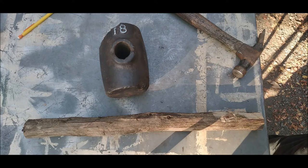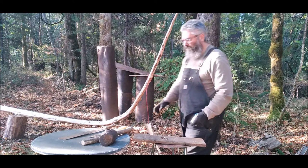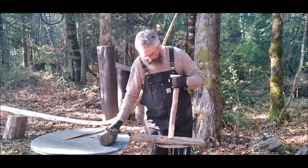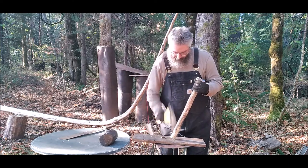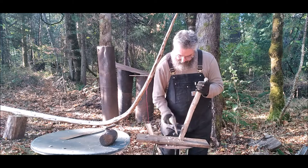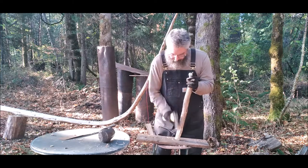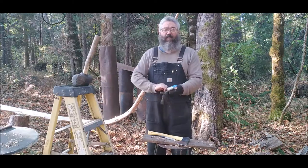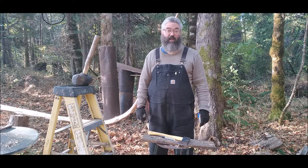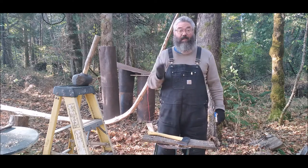I'm going to have to whittle this down with a hatchet and a machete. I'm sure there's a better way, but I don't know what it is. I don't think I'll ever be doing something like this again, and if I did I'd be getting a chainsaw and an angle grinder in there. But what I've learned with a little bit of trial and error is the Sharpie is definitely your friend.